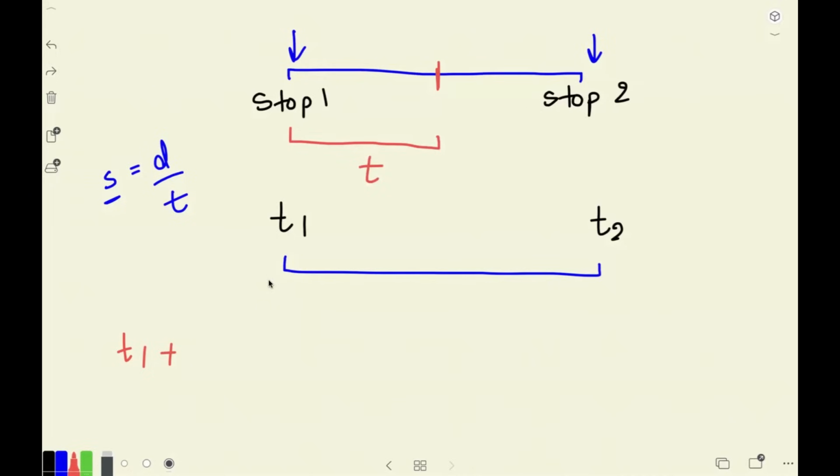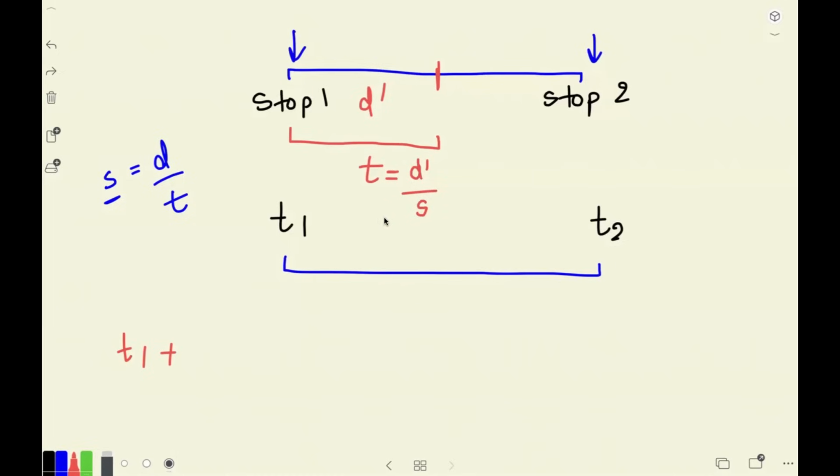The reason they mentioned constant speed is that you can now calculate this time T. If I get the distance between this stop 1 and this red marker I've kept over here, let's call this D dash, then T is simply distance upon speed, and the constant speed I did calculate, that's S. So this can be D dash upon S.